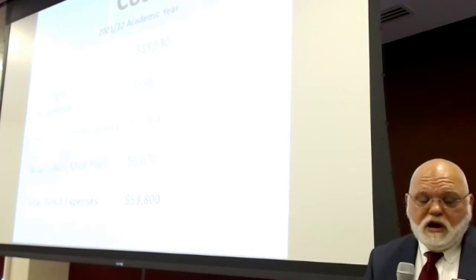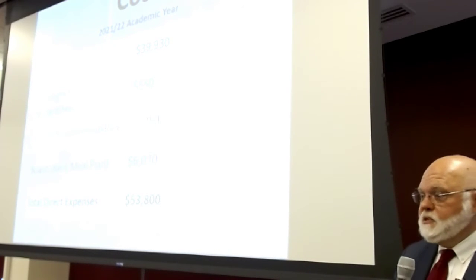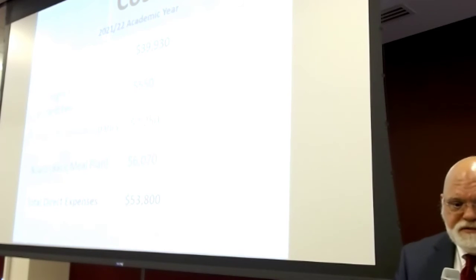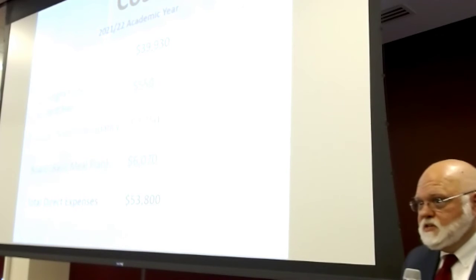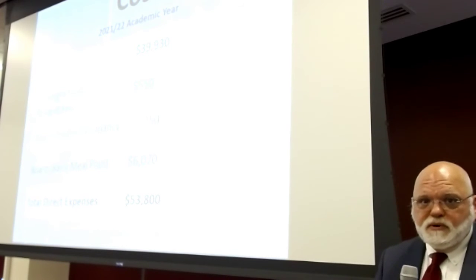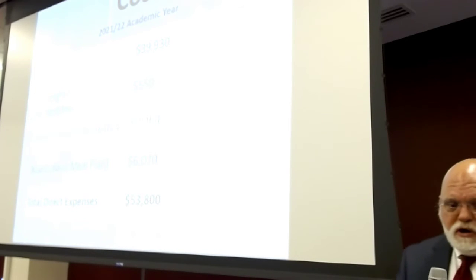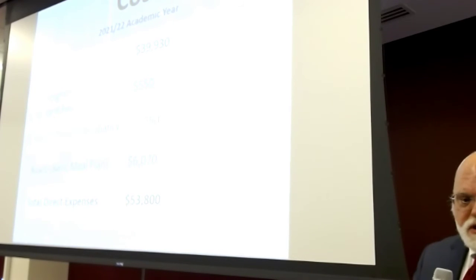Here are our costs for the 21-22 academic year. The total bill for a first-year student living on campus would be $53,800 in 21-22. The Board of Trustees will announce the 22-23 costs shortly, but you will certainly know that number before the first set of award letters go out.